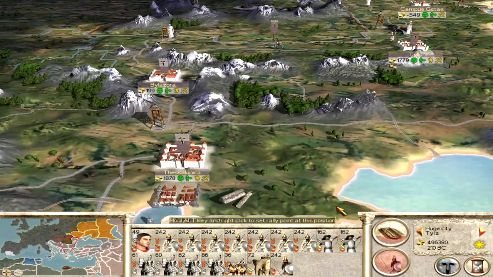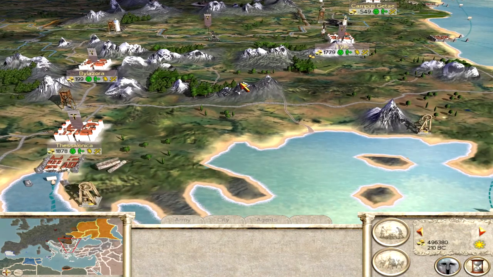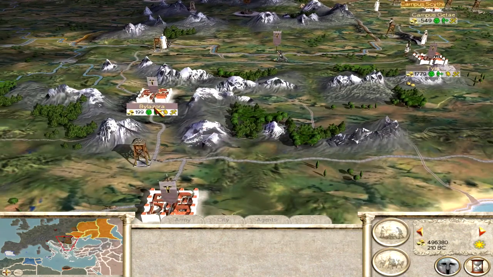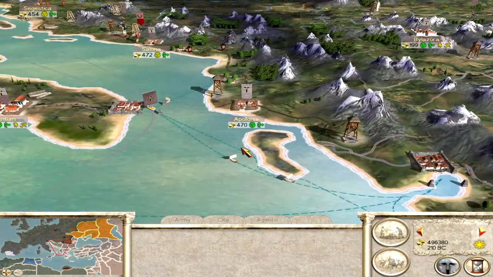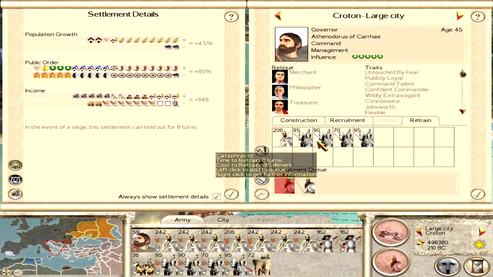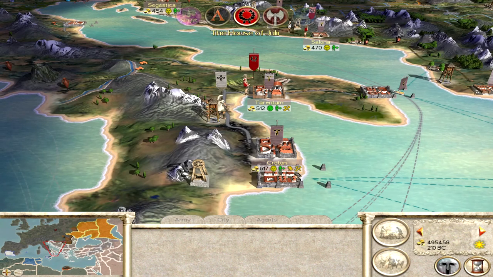Yeah, two turns, and I need to stay here a bit because there's quite a lot of unrest as well, and all this garrison and that governor's influence are going to get lost once this army leaves, so stay there a little bit. Alright, now Croton. Retrain the cataphracts and end the turn.